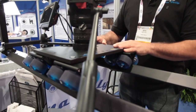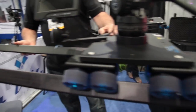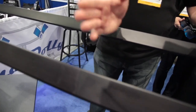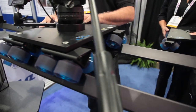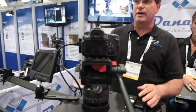New for 2013 is our track. We came out with a triangle track that has seams that are at an angle. You can mirror the angles so that none of the wheels go over the seam at the same time, unlike traditional dolly track where every wheel hits the same bump at the same time.